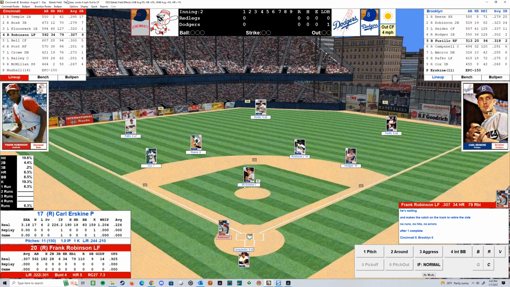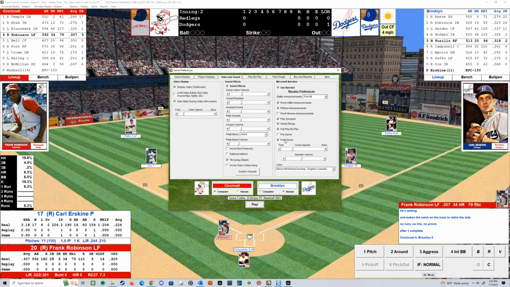Left fielder, number 20, Frank Robinson. Seems some of that's kind of redundant, so I'll leave it on full play-by-play, maybe turn these 2 off. I think that's what it's set at normally. And again, you can make them talk faster, right? We could slow them way down. I've got them right about here. We'll try it like 1 speed a little bit faster.